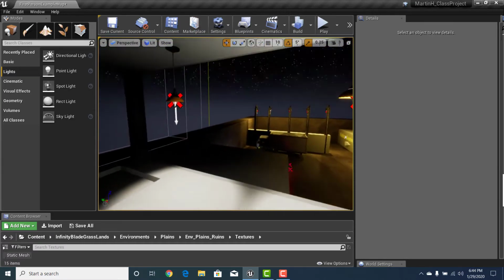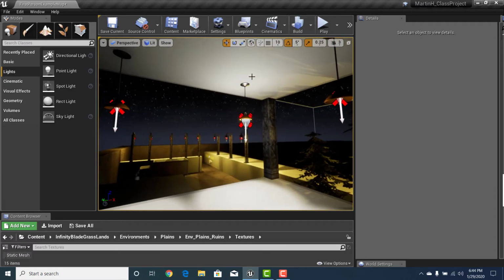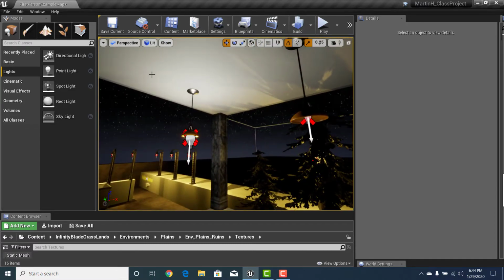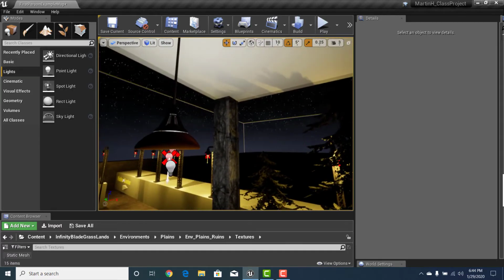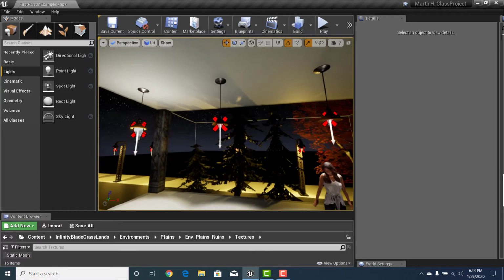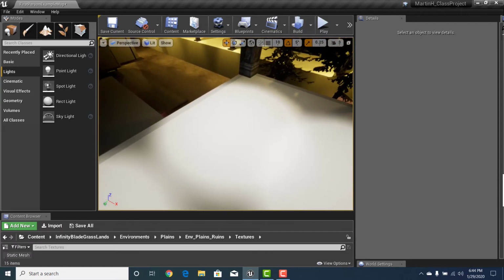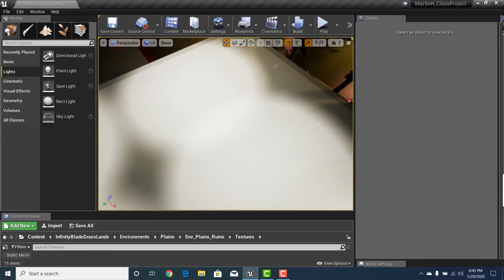And again, not affecting the floor too much. And I kind of like that. It's soft. It's got a little bit of color in it, like it's picking up some of the color from the lamp itself, but it's primarily still a white color for the lamp. Now the other thing that I want to fix is the way that the floor looks.